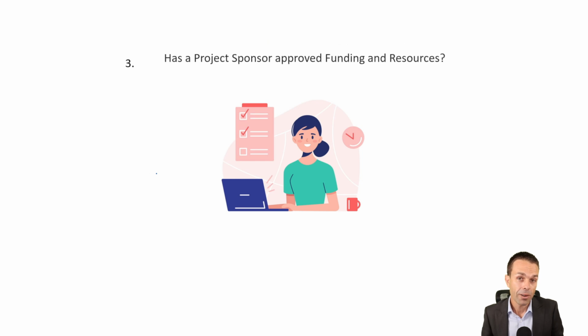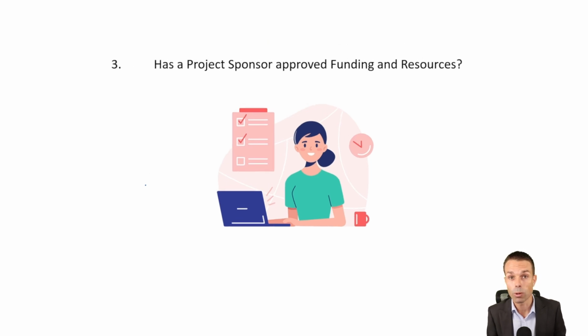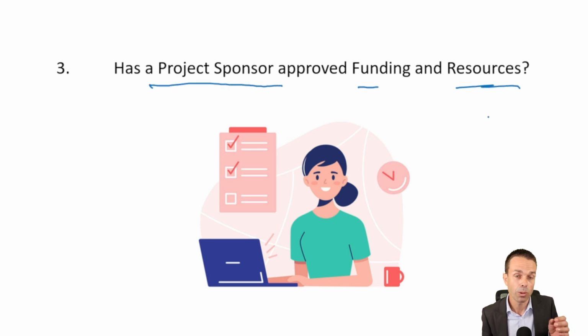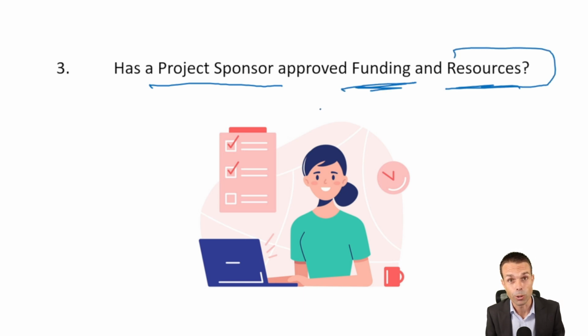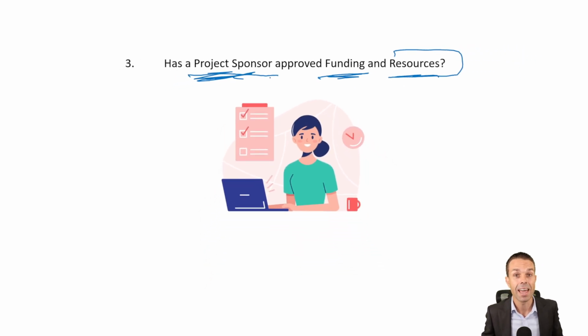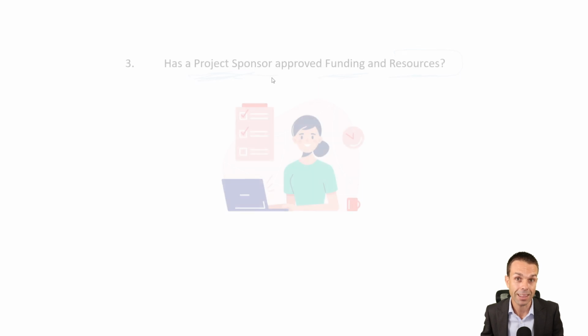Now, in between here, there is a step, and what we want to say is, has a project sponsor approved the funding and the resources? And this is a very important step. Some people skip or miss this step, and it's happened to me in my own career where I've said that something is really good and we want to make this change. However, I didn't have access to the resources that I needed, and I didn't have access to the funding that I needed. And so ultimately the project failed and didn't get the result that I needed. And that's because we really need someone to say, yes, it's okay to go ahead and use these things, and here is the resources and here is the funding. So get that sign off.